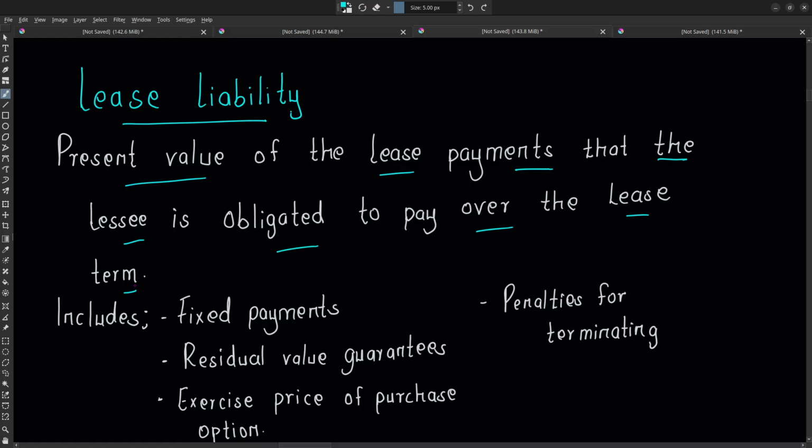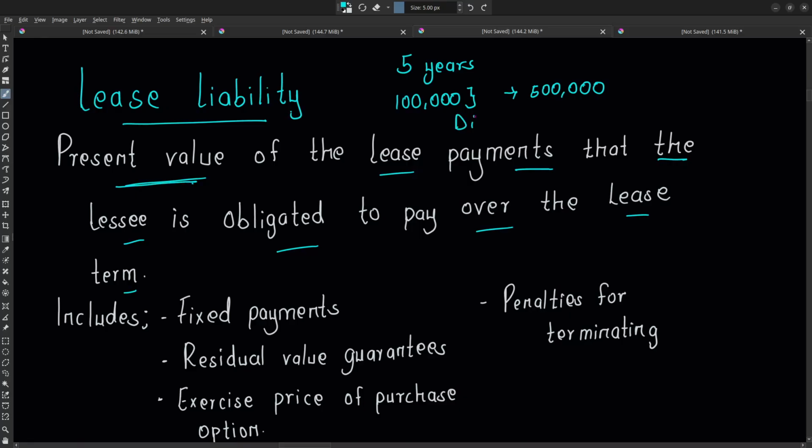Okay, as you can remember from our example, KM Traders is getting into a lease agreement for 5 years, and they will be paying 100,000 yearly, so for 5 years. Okay, and this is the future value of the amount they will be paying. It will actually amount to 500,000 at the end of the term, but now we are looking at the present value of that lease.